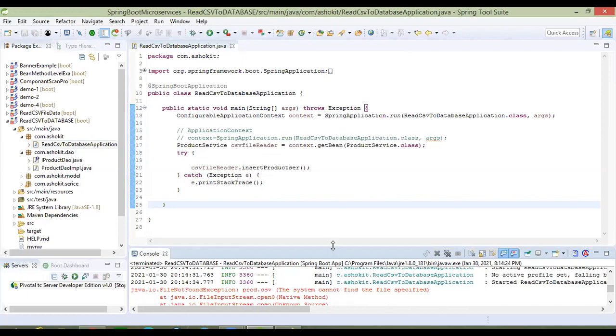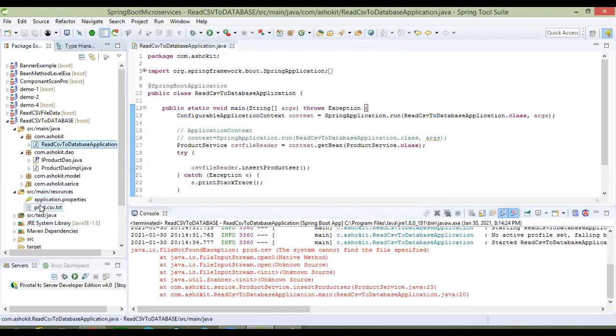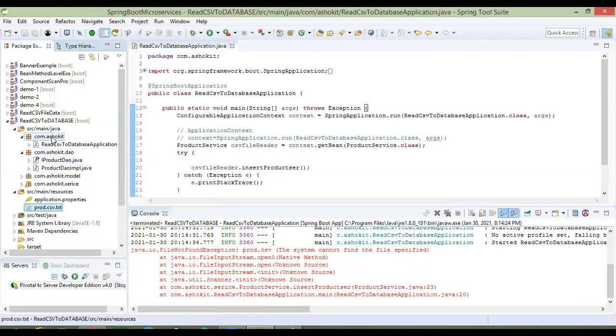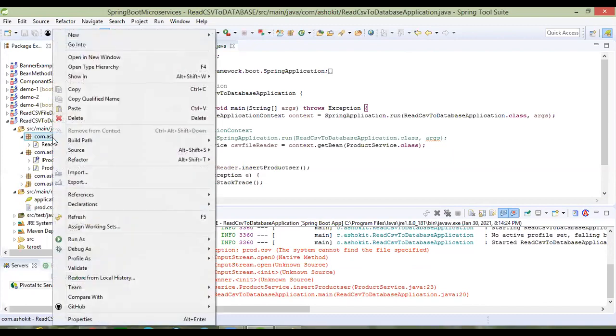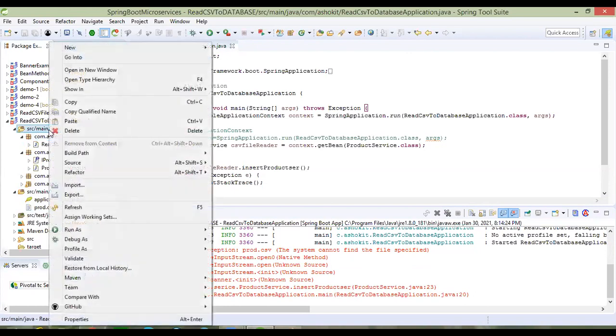Run as Spring Boot application. File not found. Where did you keep that file and from where are you loading? Go to your service class method. You keep that in the project. Copy that and paste it in the project folder. Right click on the project name.